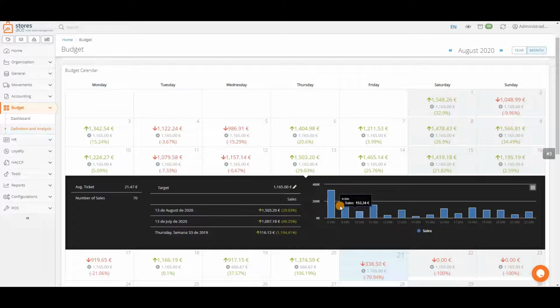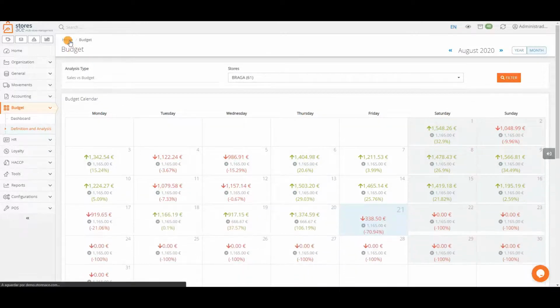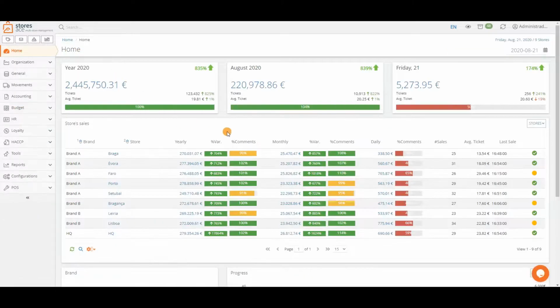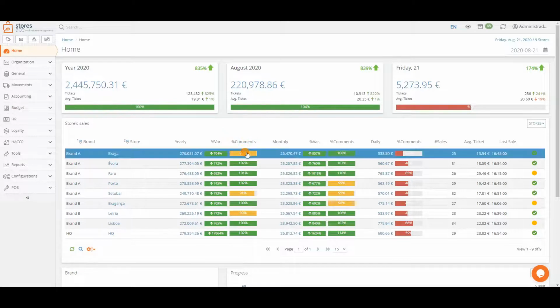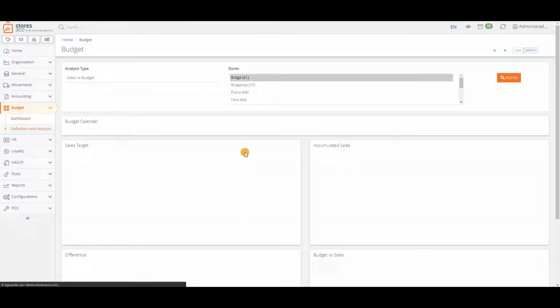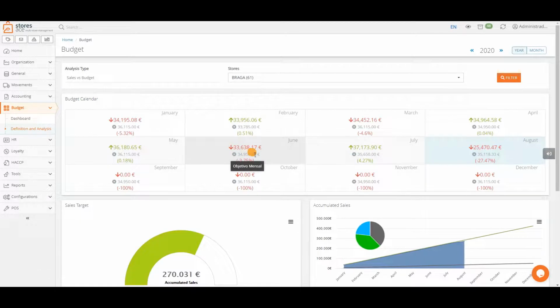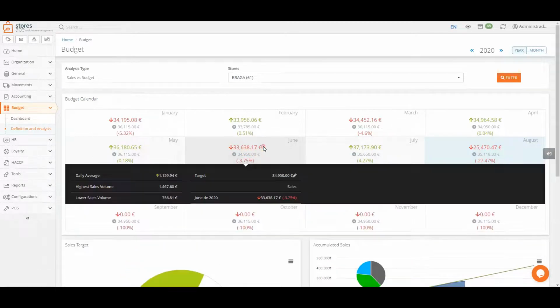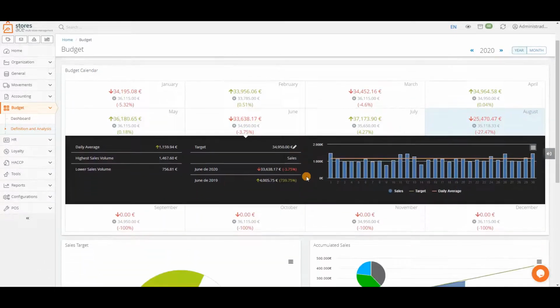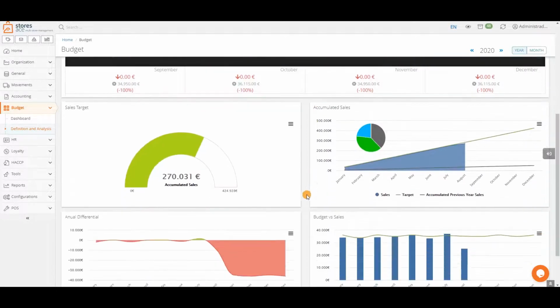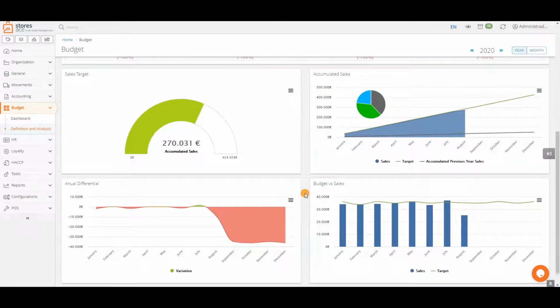All these details are for visible stores, but returning to the main screen, if we click on the annual goal of a particular store, we can see the monthly values only for that store. And clicking on a month, we can see the homologated comparisons and the distribution of sales in that month. Graphically below, we can see how are the projected sales and deviations, including in terms of contribution margin.